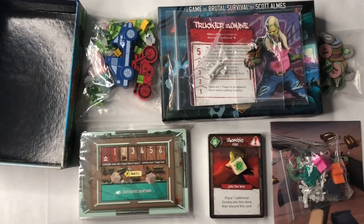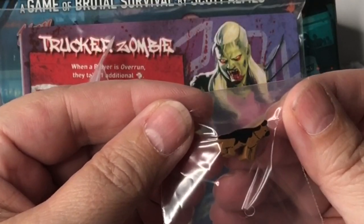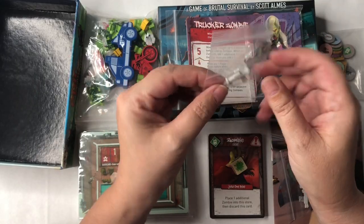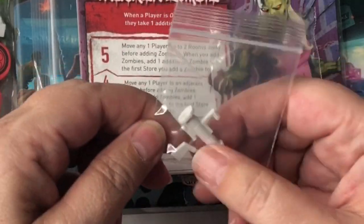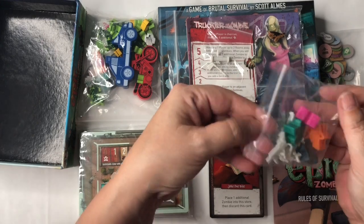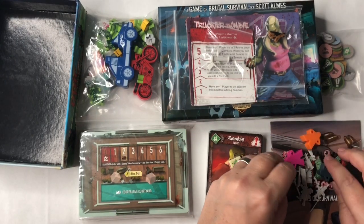Okay, that's everything that's in there. I haven't even seen this before myself, so there's a cute little dog meeple. It's teeny. I'm not sure if they were extra things because it's the Kickstarter edition. And these are the things that I'm going to paint.